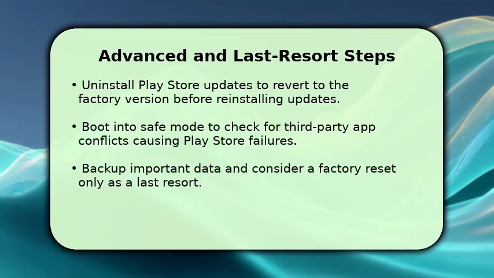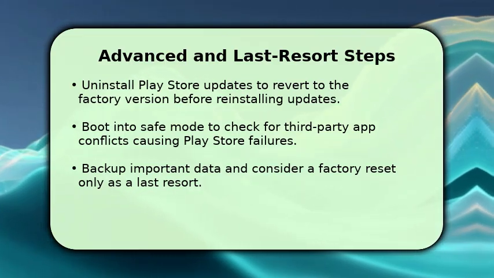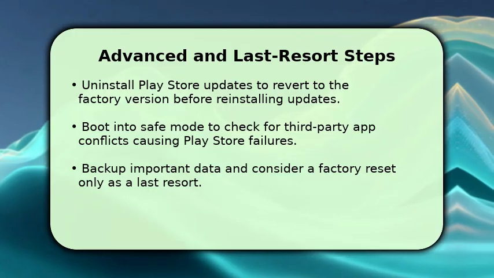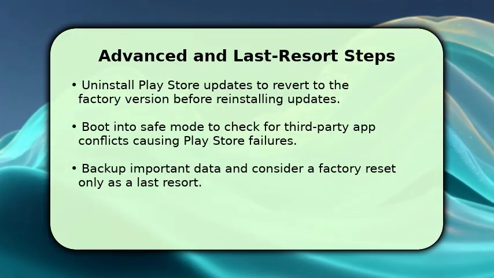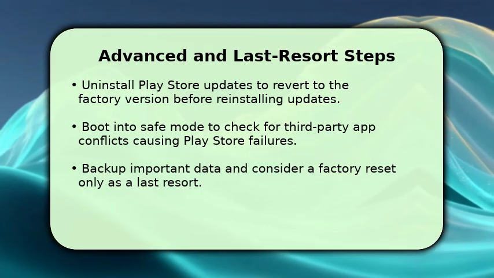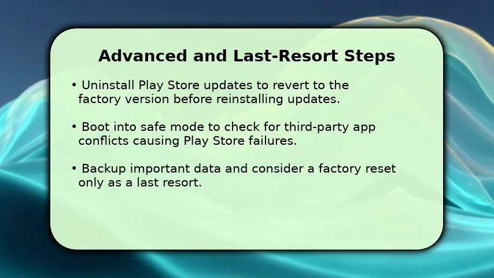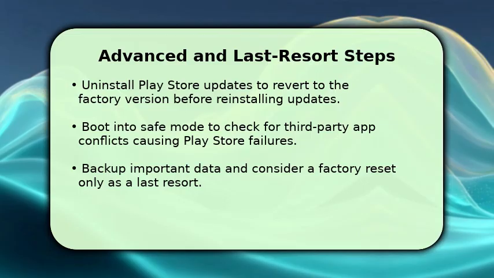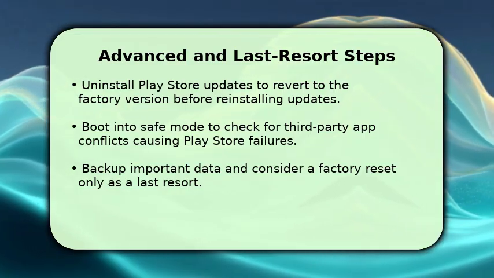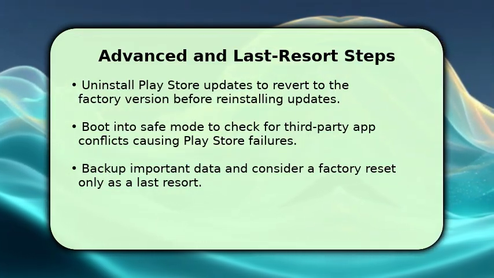Uninstall Play Store updates to revert to the factory version, then reinstall updates from settings if that resolves the issue. Boot into safe mode to check for third-party app conflicts that block Play Store functions. If problems persist, back up important data and perform a factory reset as a final step.